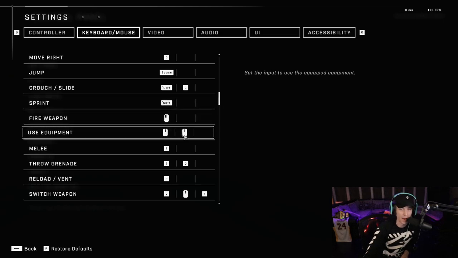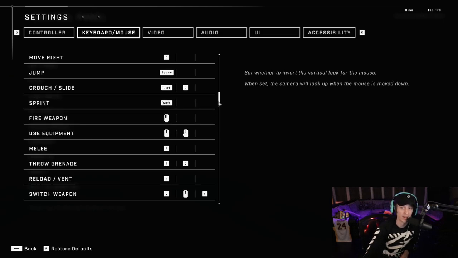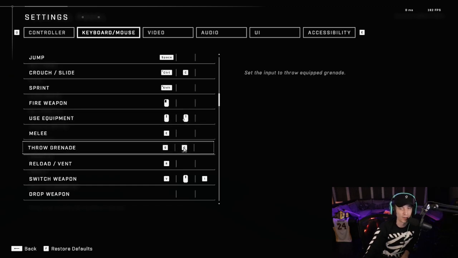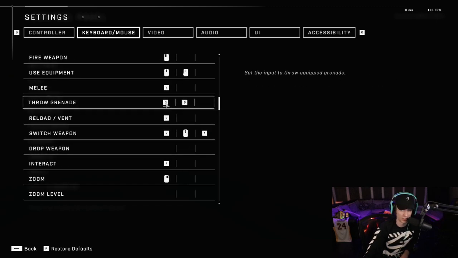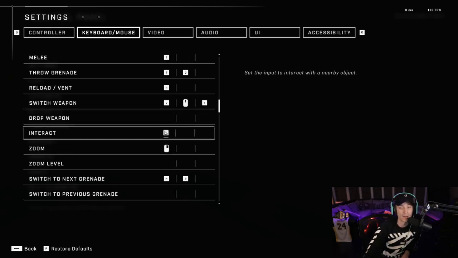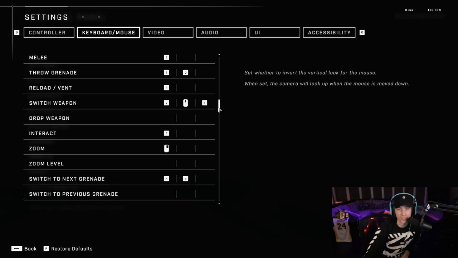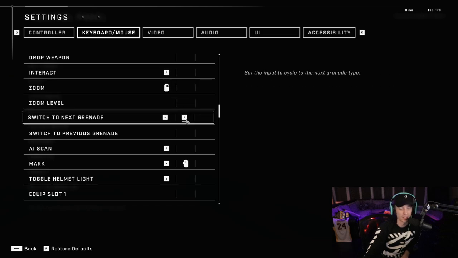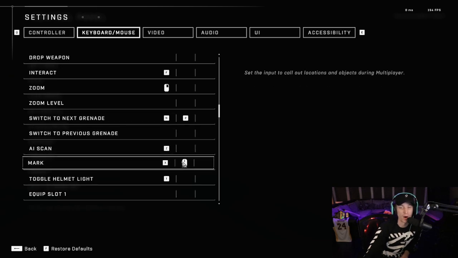Equipment I have on my mouse button for the page up button on the side. Melee I set to E. Throw grenade I also have set to Q because the G default keybind, I don't know who thought that one was a good idea. Interact I have on F, which is an okay keybind. You don't use interact too much, so I don't think this is that big of a deal. Switch to grenade I have as 2. And then for mark, I also have it on my mouse for page back.